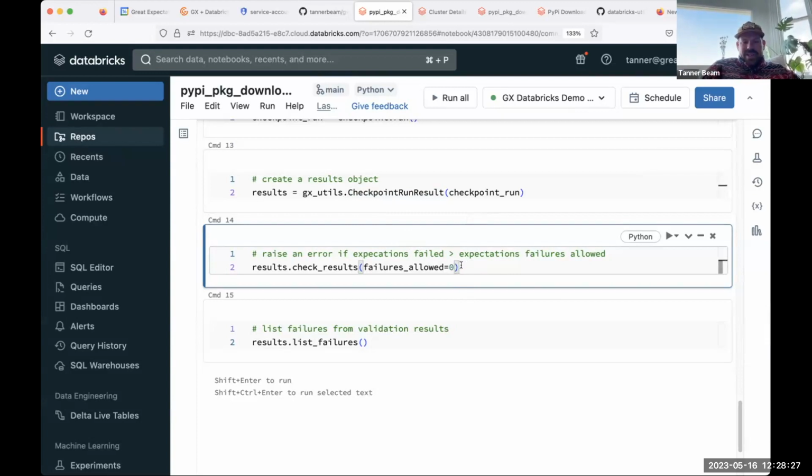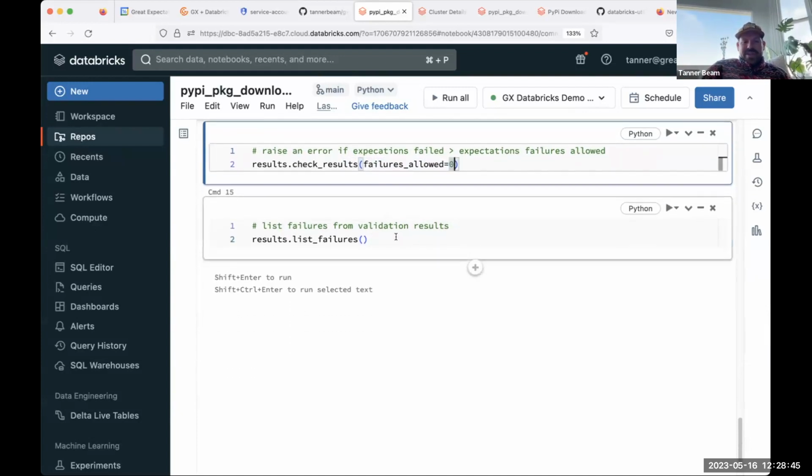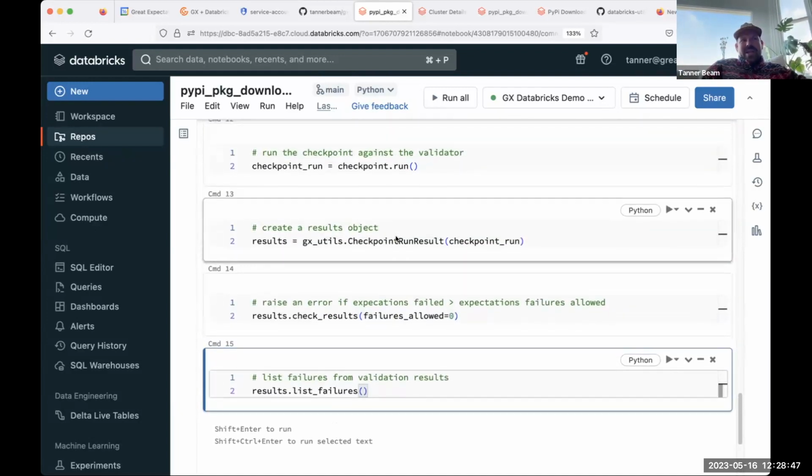But if this fails, then it'll fail the whole notebook, and so I can trigger notifications to my Slack. Or I can say, oh, you know what, there's something fundamentally broken, I'm going to allow that one failure for now so it doesn't kill the workflow, and I'll fix it later. So I could change that to 1 or something and see what the failures are. But the idea is that I would basically fail the workflow before I write data to the data lake, and then go inspect what the problem is.